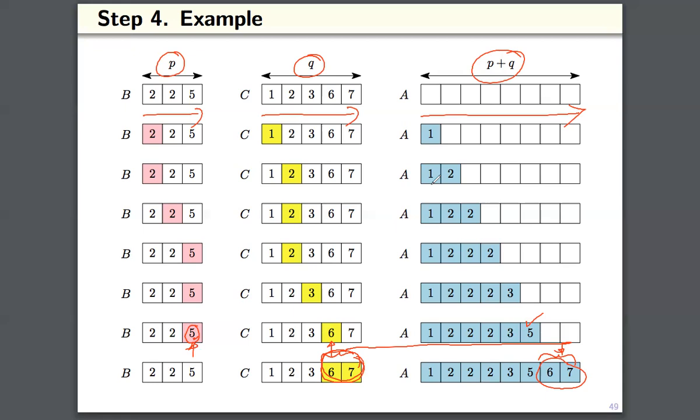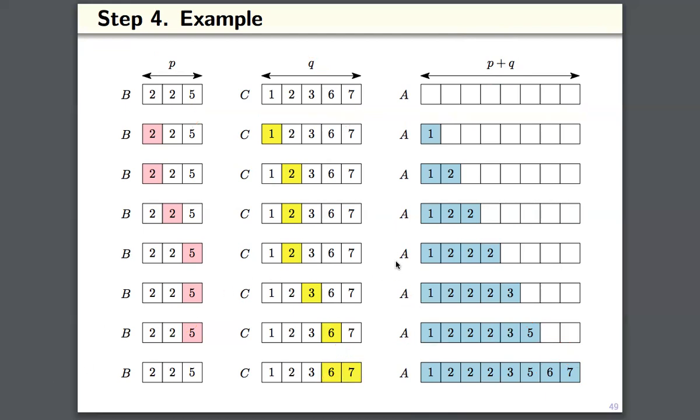But here in merge sort, we know that the difference between P and Q is at most 1. P is equal to Q, or P is Q plus 1, or P is Q minus 1, depending on how you code it. So these P and Q are not arbitrary independent variables in our merge sort. But still, we defined a very generic merge algorithm that works for arbitrary P and Q. Make sense? So this is how the merge logic works.